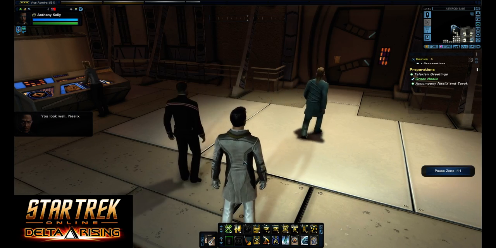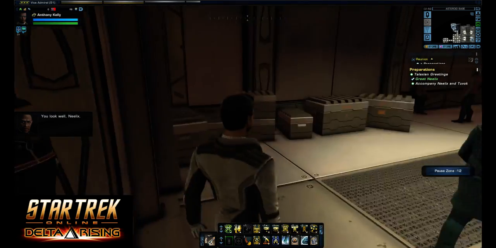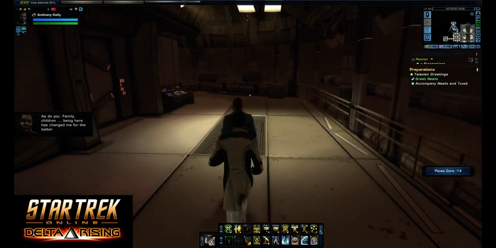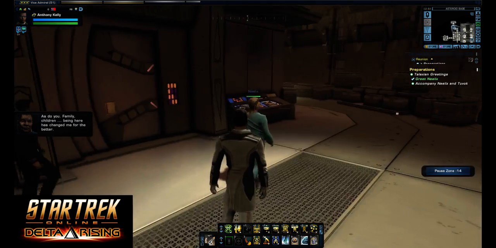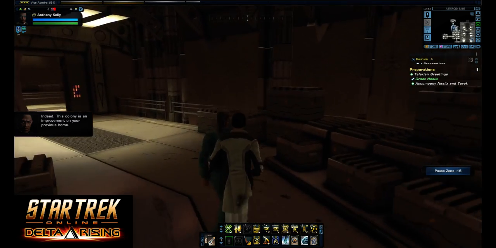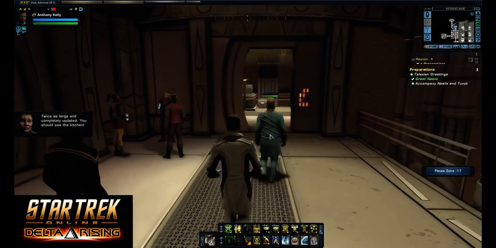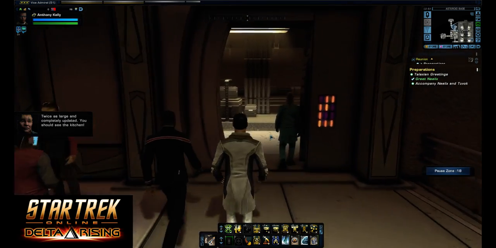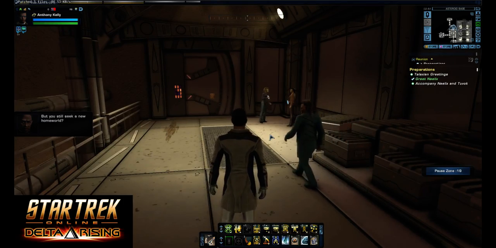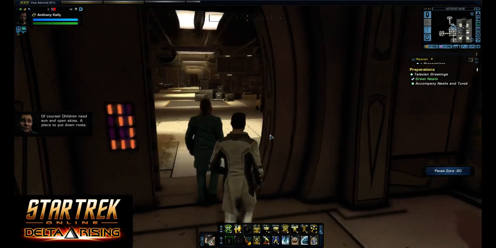You look well, Neelix. As do you, family, children. Being here has changed me for the better. Indeed. This colony is an improvement on your previous home. Twice as large and completely updated. You should see the kitchen. No, I don't want to see the kitchen. Please don't cook for me, Neelix. But you still seek a new homeworld. Of course, children need sun and open skies. A place to put down roots.